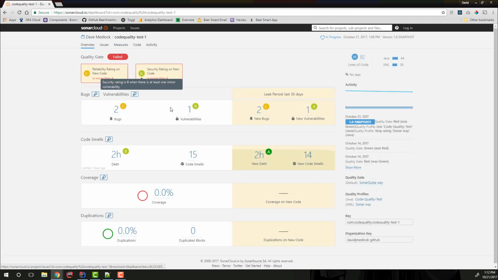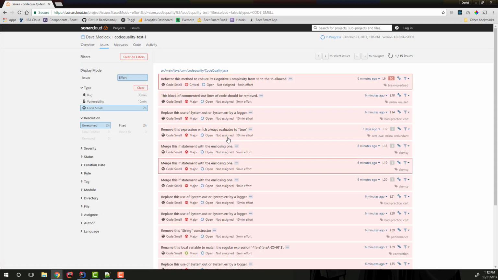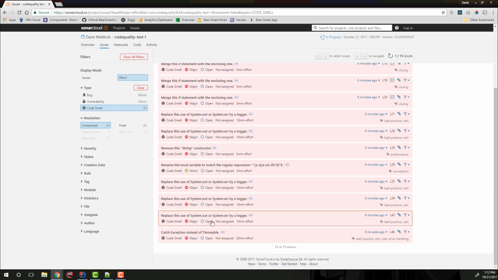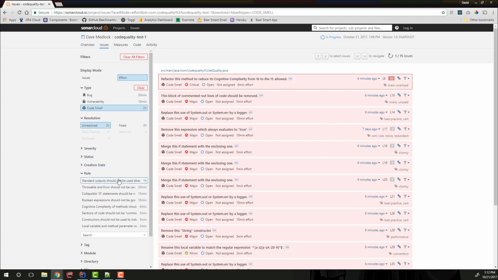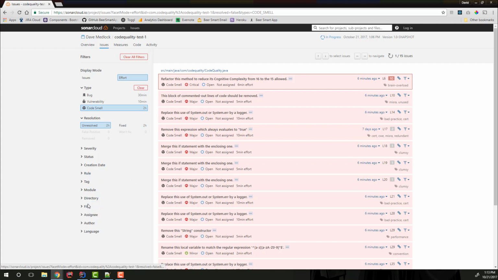So if I were to go up here, and let's say I wanted to go into my tech debt, it's going to show me my code smells. Here's a list of everything that it wants me to clean up. I've got majors, I've got minors, I've got a critical one up here. And I would be able to filter these down, and notice that the filters are going to tell you what you've got in there. So it's going to show you how much technical debt you have. You can use the rules so you can see where the problems are. So it gives you a really good at-a-glance view of where the issues are.